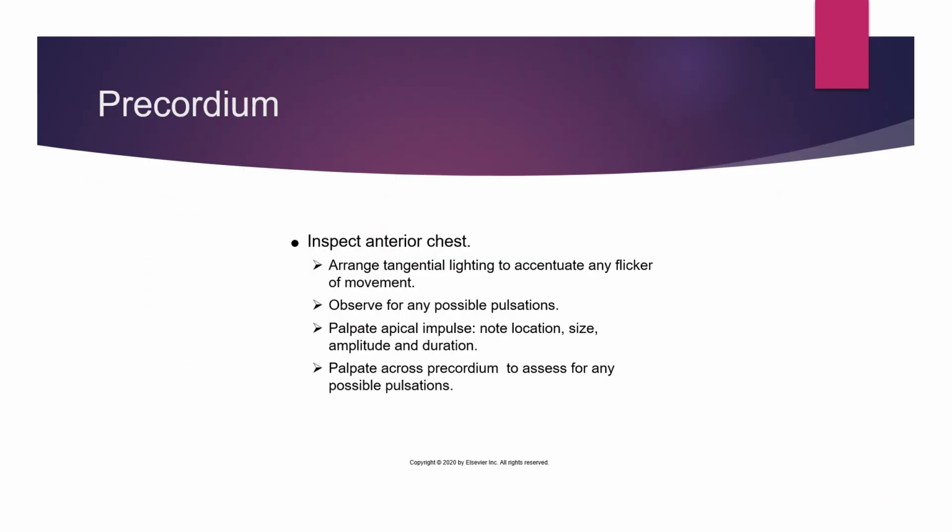So now you're going to inspect and palpate the thorax. You begin your exam by a general inspection. You're looking at what's called the precordium, and this is the portion of the body over the heart and the lower chest. So you're just going to inspect, just looking for any pulsations. You could palpate the areas where the heart valves project their sounds. You find your intercostal spaces to make sure that you feel these heart valves.